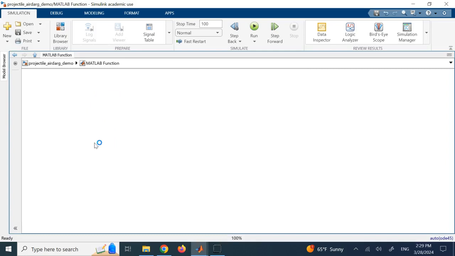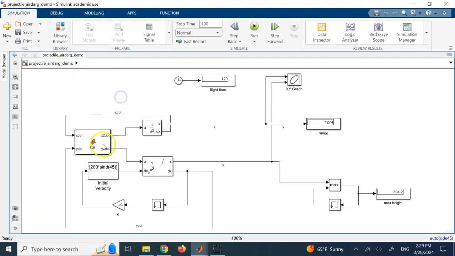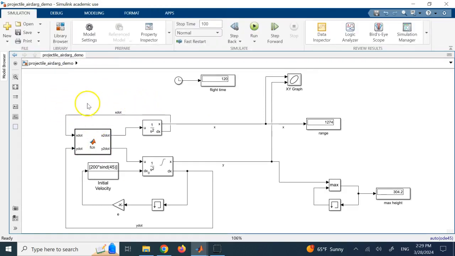I have this MATLAB user defined function, which has equations for air drag, and here, not only do I have air drag, I want to be able to simulate successive bouncing of the ball on the ground. I know MATLAB has an example that shows a ball under free fall, so the ball falls down and then bounces back and back and back until it loses all of its energy. So here, this is an extension of that example where it's a projectile.